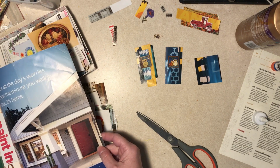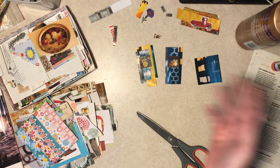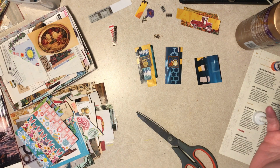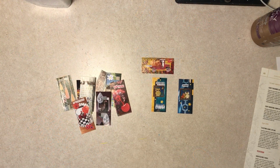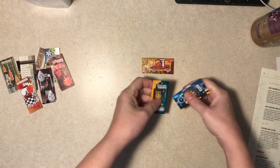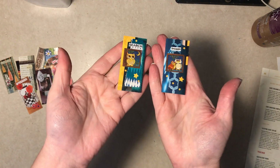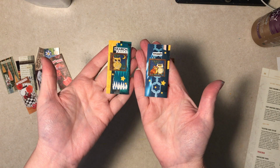All right. Okay, folks. I'll pause and put these together and come back and let you see how they turned out. Okay, let's look. Here's the 3 we just did. I added a word and I punched some stars out of magazine paper. It needed something. That's cute. They're cute.